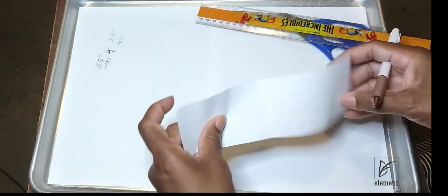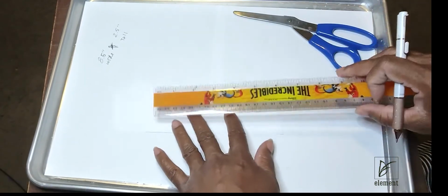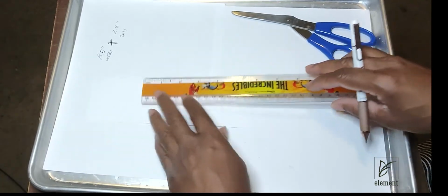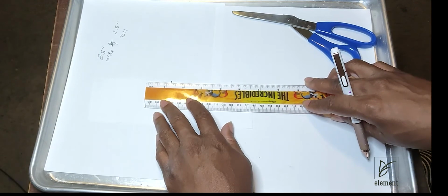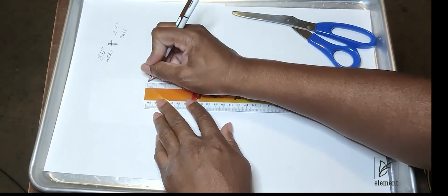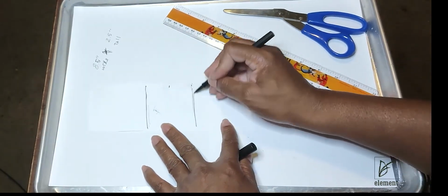You're going to go to the side that I haven't written on. That's your center. 2.5. We just need to be in the middle. So 1.25. I know it's measuring. I'm sorry. So we have 2.5. Sorry, had to change pens. That one finally died, but I've had it for years.